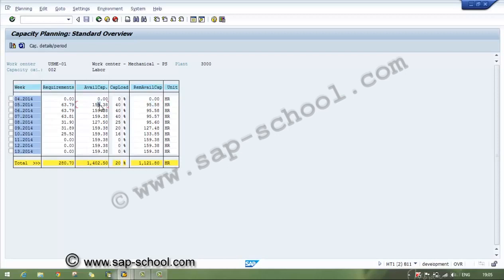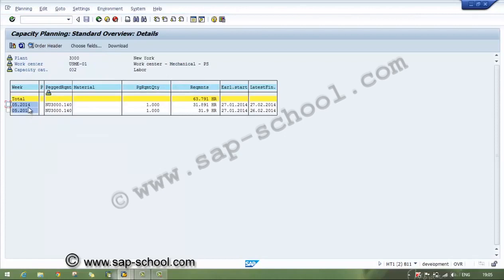That is nothing but available capacity minus requirements, the remaining available capacity, and the load is 40%, and here 40%, 40% is evenly distributed. If required, here we select any one week's details. We can see by capacity details and per period wise.